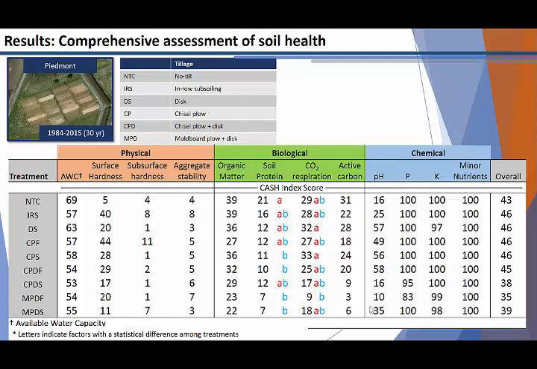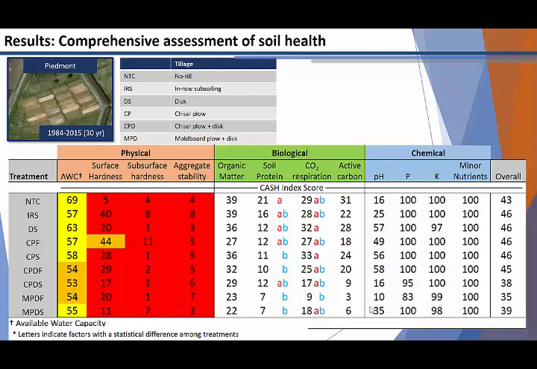our biological indicators, we have more soil protein in our no-till system than we do in our double-tilled systems. So that's where we have a chisel and disc plow going through every year, or a mower and disc plow going through every year. So we saw that intensive tillage had degraded soil protein, and also we saw that there was more CO2 respiration where we had a disc till or a chisel plow compared to the others. And that also makes sense because when you have no-till, it's less likely that you'll have lots of CO2 respiration because you're not disturbing the soil compared to where you're tilling. You disturb the soil and you encourage respiration.